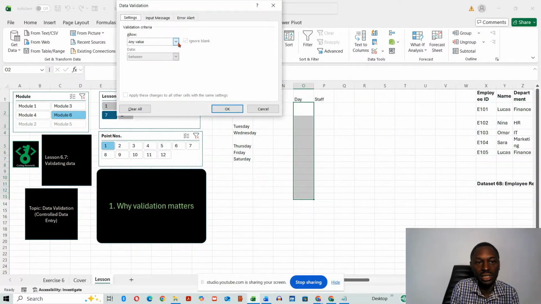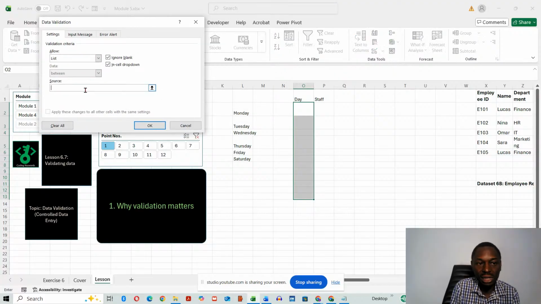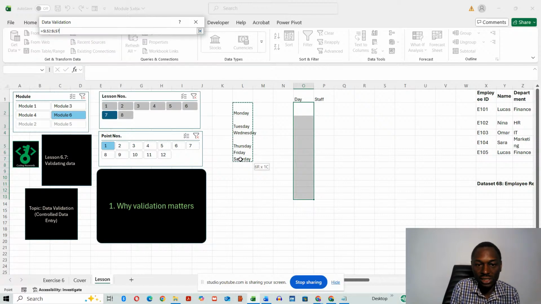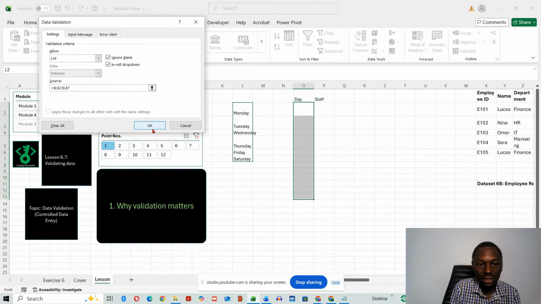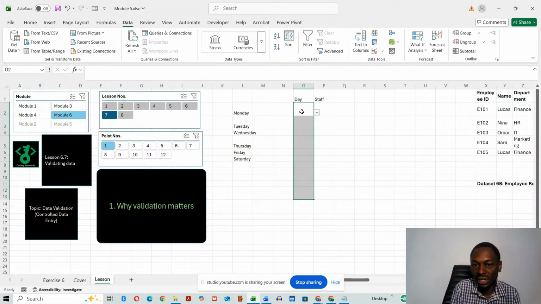I click on this, and I'm not going to allow any value. Rather, I'm going to allow a list, and my source, I'm going to specify over here. This is my source, and then I click OK. What happens is that I'm going to have this drop-down from which I can select.